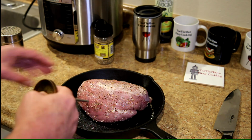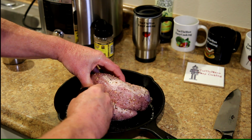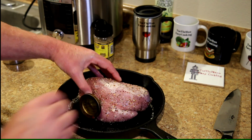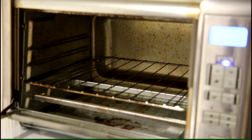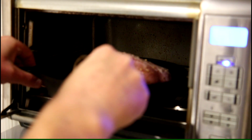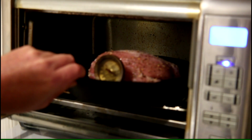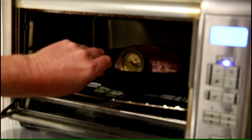Now I'm going to put this oven meat thermometer right into the center of it. It says to cook this at 325 degrees Fahrenheit until the internal temperature reaches 160 degrees Fahrenheit. But I'm going to pull it out at 145 degrees.